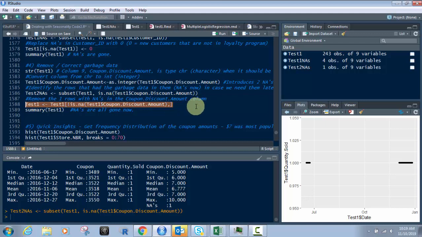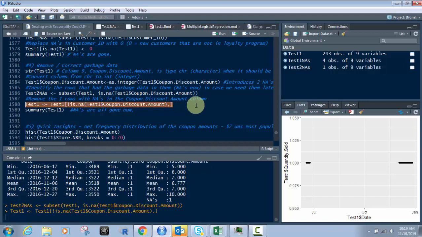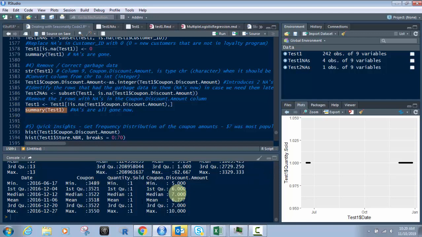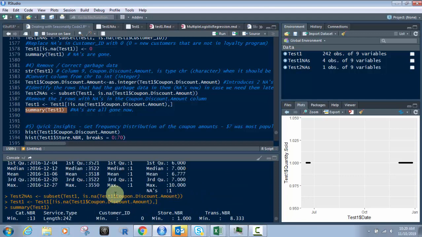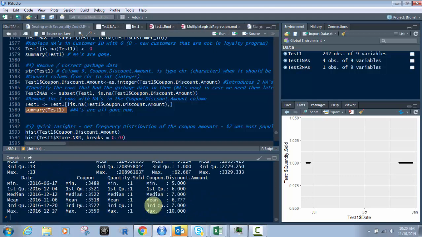We're not putting a value to it or anything, we're just removing it. So let's do this. Now look, it went to 242, so we removed a row. Now if we hit the summary again, we see there's no NAs at the bottom of any of these. None. Whereas before, there was right there. Now it's gone. So the NAs are all gone.